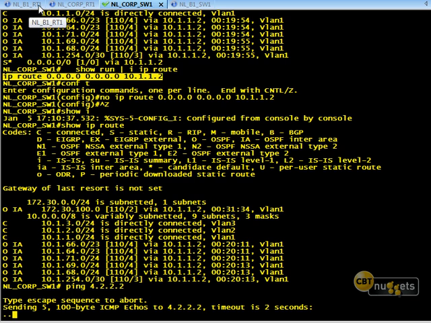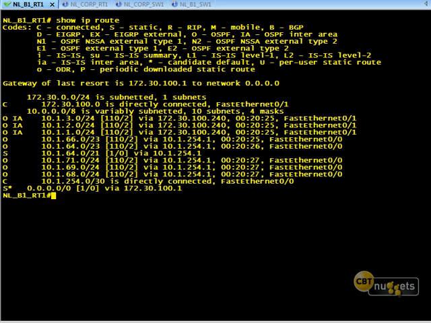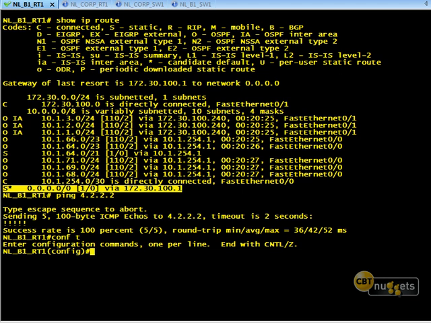You go to the, let's start with the branch office because that's where we started. You go to the branch office, and the first thing I want to do is verify that this guy does indeed have that default route. He does. That's to our internet service provider. He is still able to ping to the internet. So we need to tell him to advertise that route to all of its neighbors, all of the devices. So I'm going to go in here and type in router ospf 1.